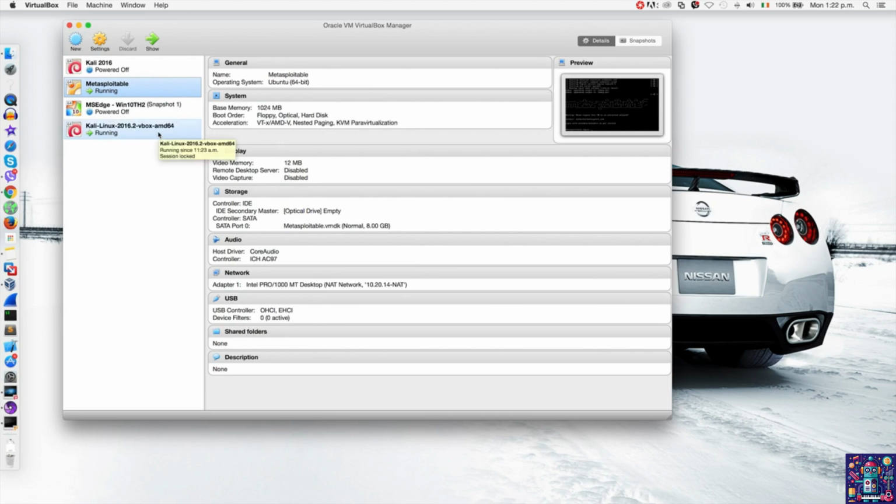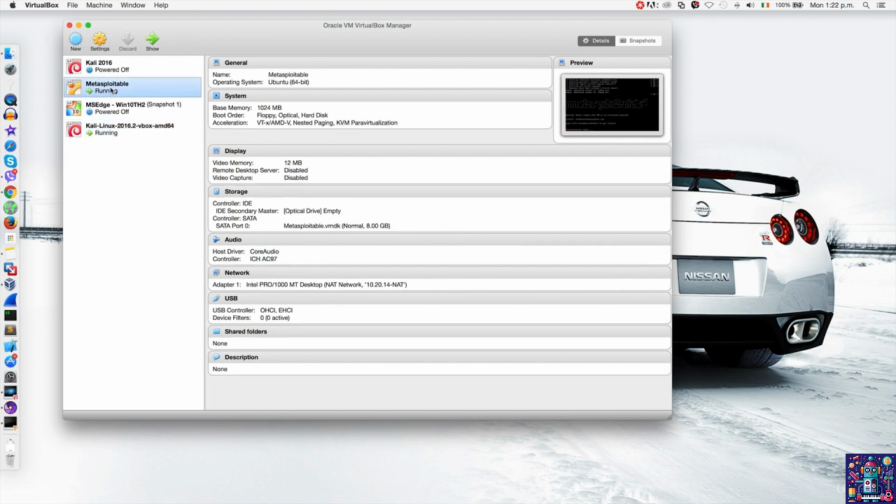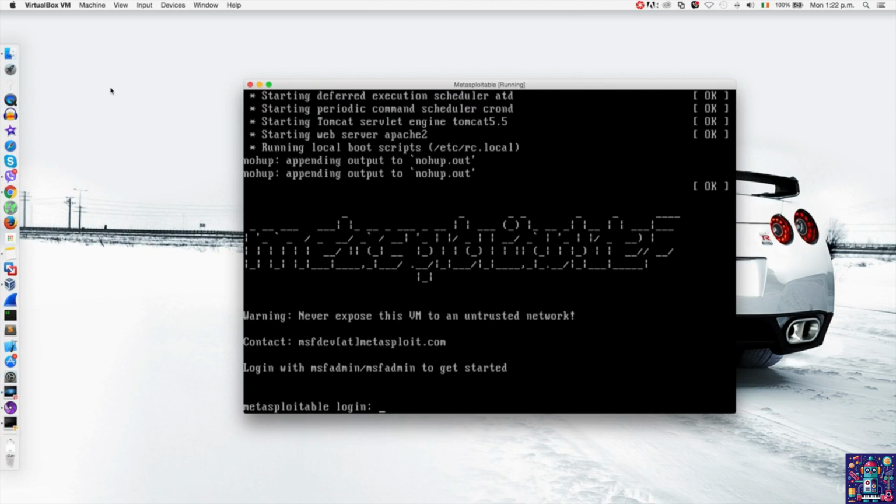Now, like I said before, we're going to be using the Kali machine to launch our attack. So this is going to be our attacker machine. And we're going to use the Metasploitable as our victim or as our target. Now, the Metasploitable comes with a number of websites. So it's a computer, but it has a number of websites installed on it. And this is usually the way web servers work. Usually, you'd have more than one website installed on the same web server. And this is very useful to us. We'll talk about that later. We'll see why it's very useful. For now, let's see how we can access the websites on Metasploitable.